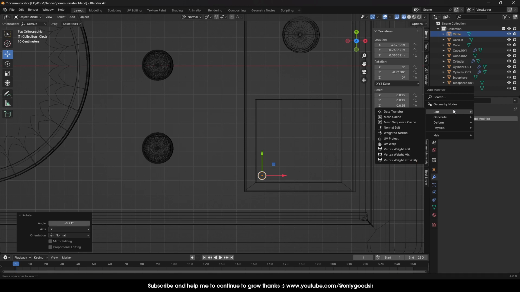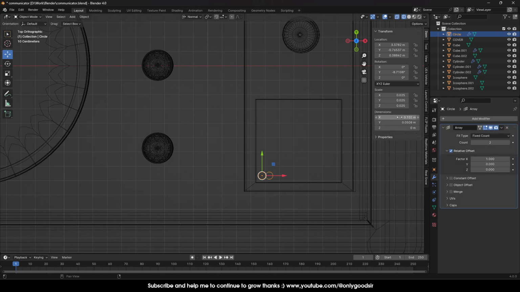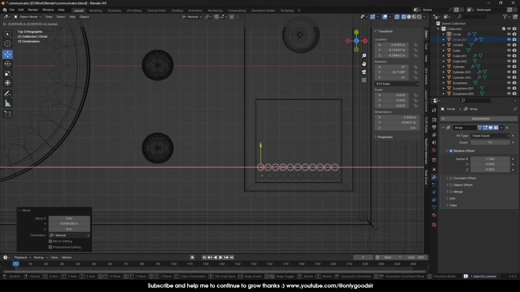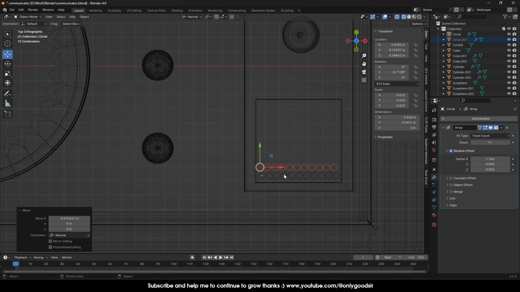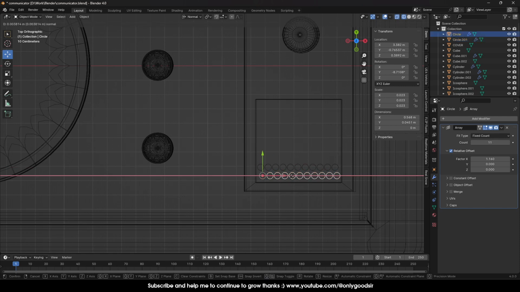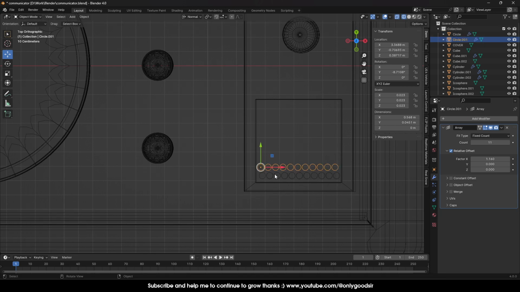Now if I add the array modifier to this, let's scale this down a tiny wee bit. Copy paste. Can I get away with doing that?